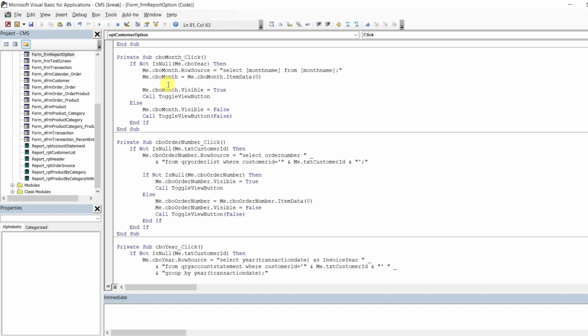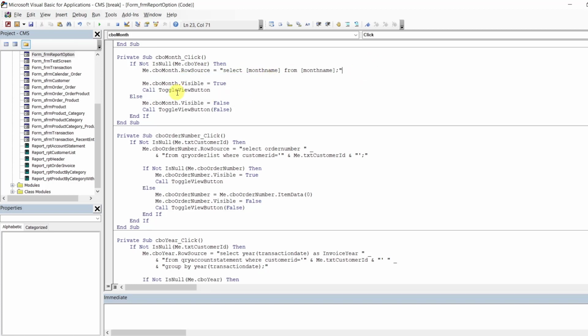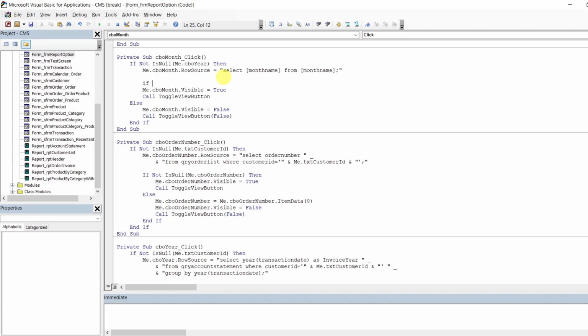Oh, here's a month. Here's a month. See, you don't want to default to that. That's bad right there. So that means that first month will always be selected. And you can also do this if it's null, month, then like so. That way it doesn't always, we can select, it doesn't always default to the first one.